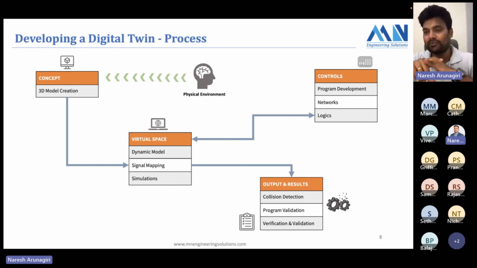When we start simulating the program, I'll show you the demo of how we did it. The first thing was collision detection. They gave us a 3D model right after making the drawings or the prints for the manufacturing. So we started doing the software development and the commissioning process while they were manufacturing and assembling the machine. When we were able to find any collision, as Eric said, we would send it to the engineers at Burr Oak Tool, and they would immediately create an engineering change order and fix it right away. So this happens really on the fly.